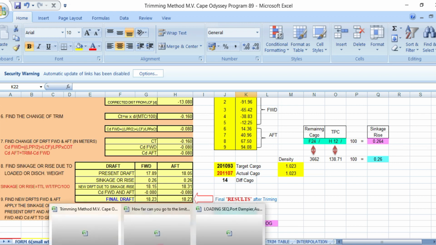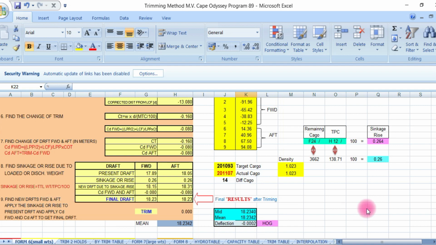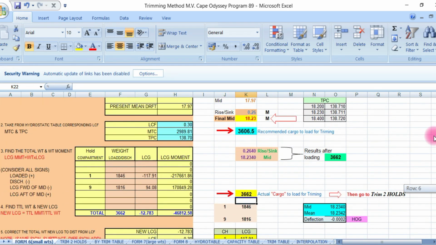So we continue until we got this 18.2350. So the cargo is 3676. So once we enter 3676, we now get 18.235. So it is in between 18.2325 and 18.24.